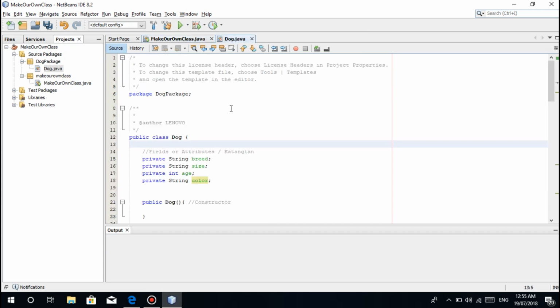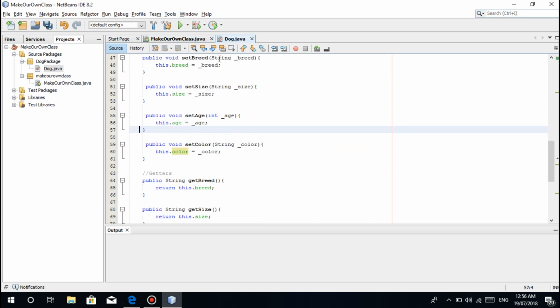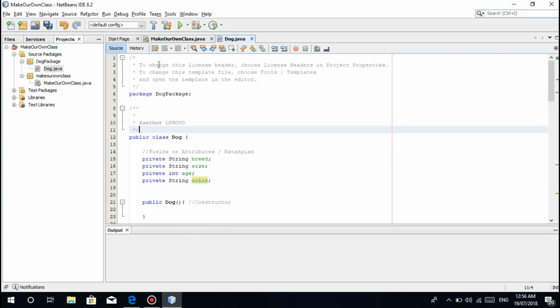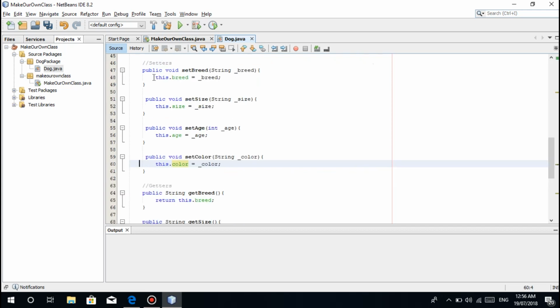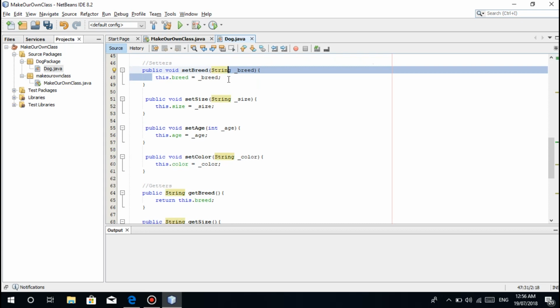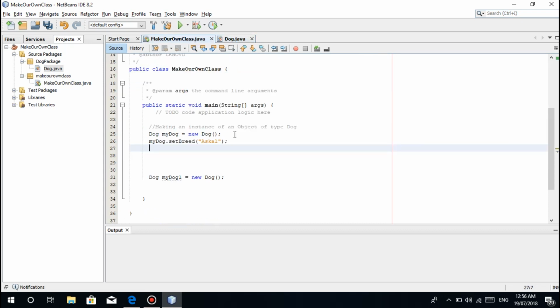Paano kung, again, na-set na natin yung value ng Ascal. So, the value of underscore breed is equal to Ascal. Then, this dot breed, yung attribute natin dito or the field, yun ang magiging value niya: yung underscore breed natin, which is yung sinet natin na Ascal. So what if gusto natin i-print sa screen yung sinet natin na breed, which is Ascal.